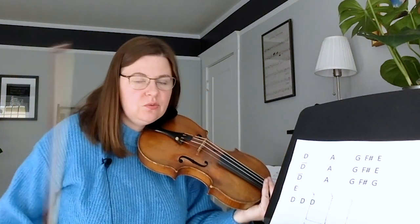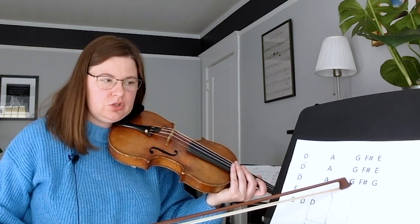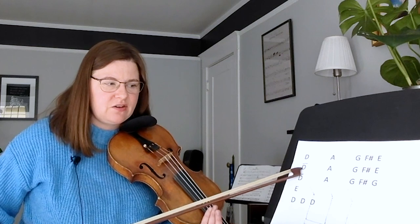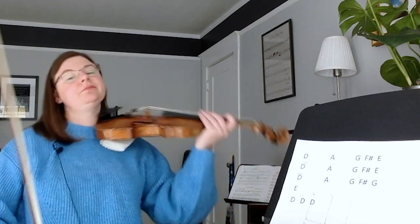And now we're going to play the whole thing. Notice that the notes change here. G, F, G, and then we're going to add an E. What's going to be hard is the string crossings, is getting all of those fingers down here, and then making sure that we're getting all those string crossings. So when you're working at home, that's what you can practice. But for right now, we're going to keep going so that you can work on this at home.